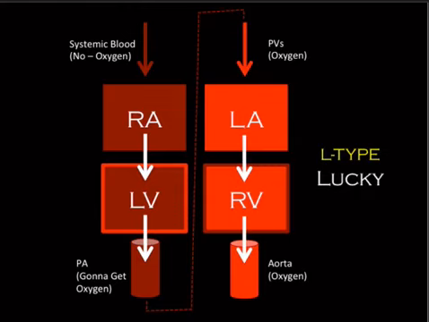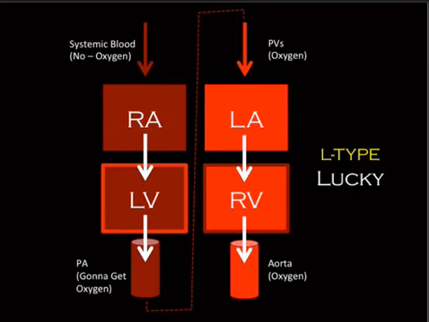So you can see why this would be lucky, where you are actually taking oxygenating blood and connecting it from one side of the heart to the other, and it's occurring because of this double discordant effect, where not only are the PA and the aorta hooked on wrong, but the ventricles are hooked to the wrong atriums.